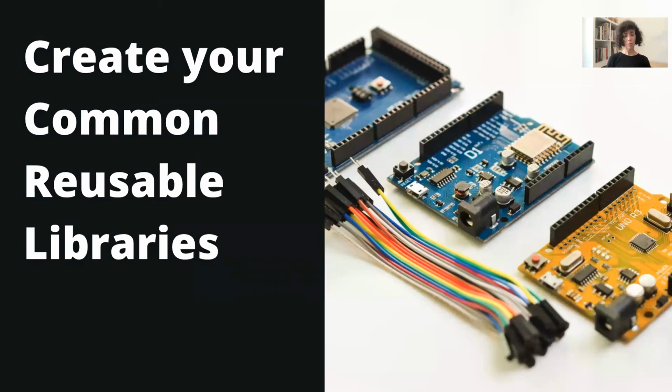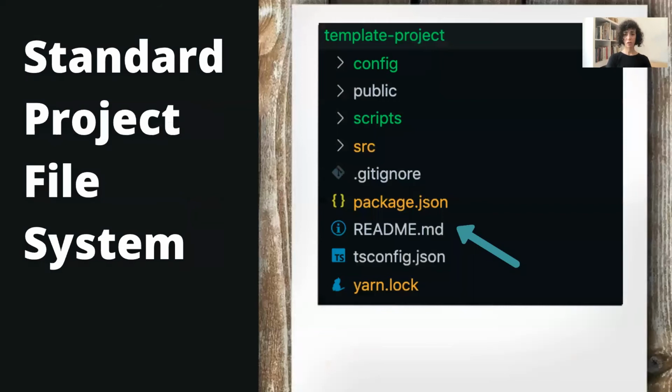First, you create your common reusable libraries, like a components library, core utils, authentication, a scripts library with modules for building and deploying your project, etc. Then you create a template project, an empty project, with a file structure according to your standards and your custom common libraries as dependencies. This project will be the base for any new project created.